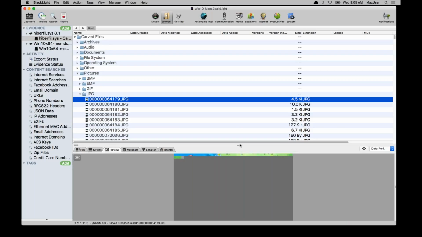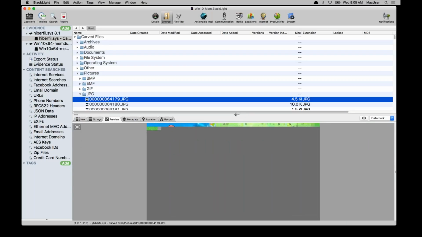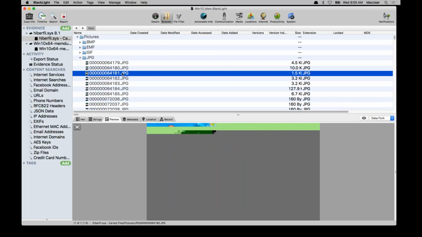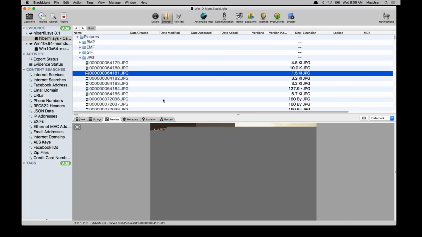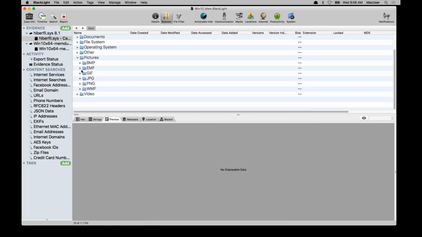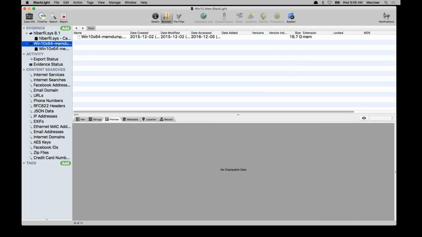Notice as this information comes up and I look at the preview tab below, we have portions of picture files that are showing. So remember that as you might be looking at other pictures, other file types, other documents, even SQLite databases, there may be portions, not full carvings of an entire file to be able to look at within that. So let's go ahead and take a look at the Windows 10 information.